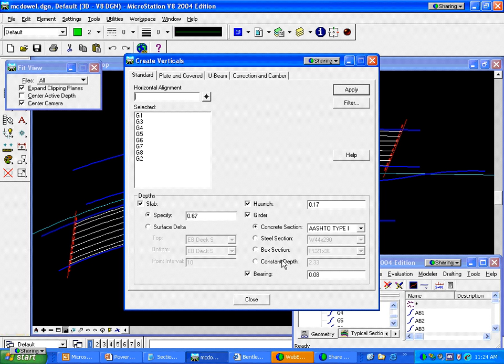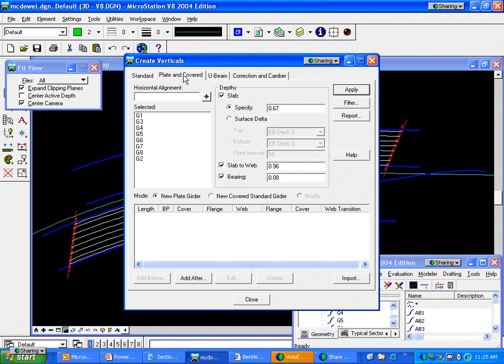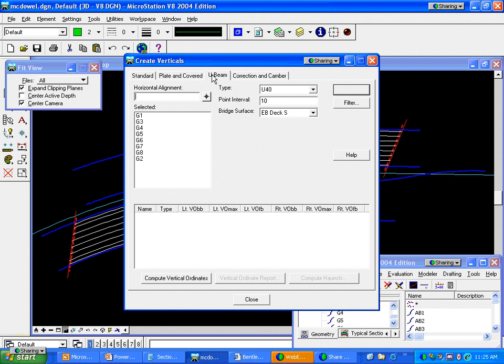You can also use a constant depth section that is just there for the vertical information only. You can also model built-up plate sections, plate and covered sections. We also will handle U-beams, which some municipalities use. You can also add in correction and camber alignments there if you want that to be reflected in your geometry.